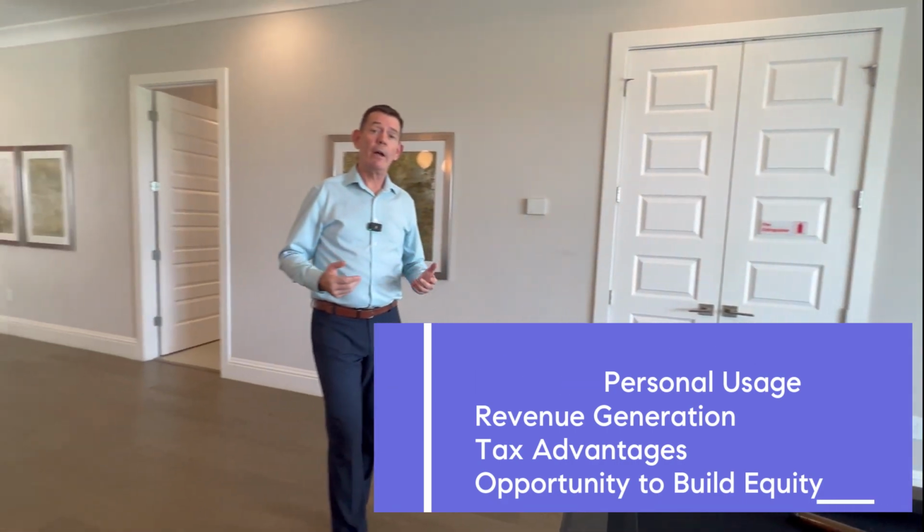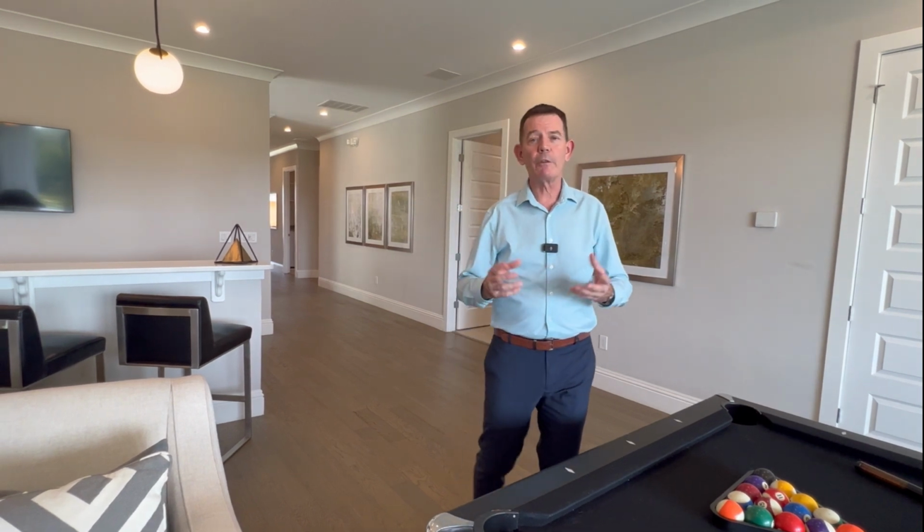If you get an IRA or a 401k or any sort of investment, that's great. But can you actually use those investment vehicles? Of course, this is an alternative. It's not a replacement, but it is an alternative. So this kind of home will be great for the person looking for that flexibility of travel. You imagine coming down here just on a weekend, on a whim. It's your house, you can check your availability through the professional management company that looks after all your rentals for you. If it's available, or you want it to be available, you come down and enjoy it, and then you go home, and the next week it's rented out and there's revenue coming through the front door.